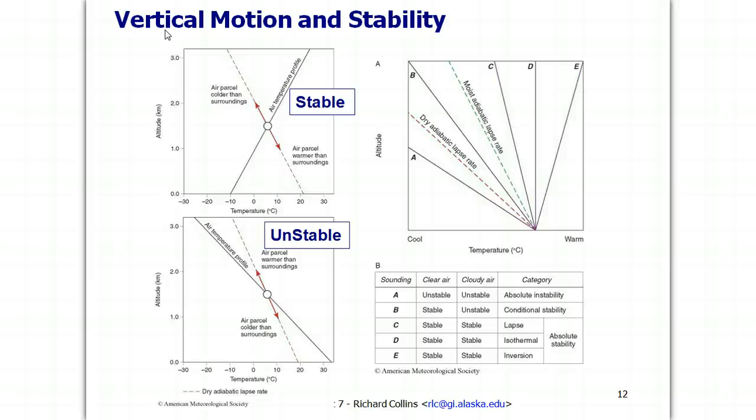Vertical motion in the atmosphere is all about buoyancy. A parcel that is less dense than the air around it will rise. A parcel that is more dense than the air around it will fall. A warm parcel at the same pressure as the air around it occupies a larger volume and is less dense, and therefore will rise. A parcel that is colder than the air around it is more dense than the air around it, and it will fall. In the upper left diagram where the air temperature increases with height, as in an inversion, if I take a parcel and I nudge it upwards in the air, it will become colder than the air around it, and therefore it has to fall back to the original position. This is called a stable situation. Air does not mix vertically in an inversion. It stays local and is trapped. And this is the reason we get air quality issues when there are inversions, because if we're releasing pollutants at the Earth's surface, then they will stay trapped near the ground and reduce the air quality.